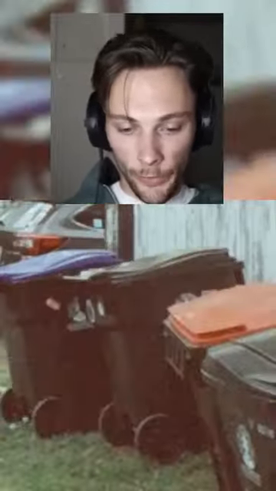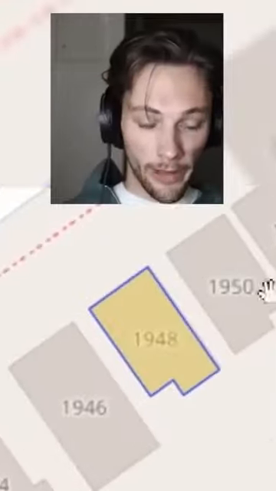There are two addresses in this photo that are extremely helpful. On the shed, 1948, if you can make that out. I can read that because I'm good, but if you can't, we can go here. On the garbage can, we have 195. We can definitely make out that's an 8, and assume we're going to be on the right side, where it's going to be even numbers. So it's going to be 1950, right next to it. So we know there's an address 1948 next to 1950 in Louisville, Kentucky, and now we're making progress.